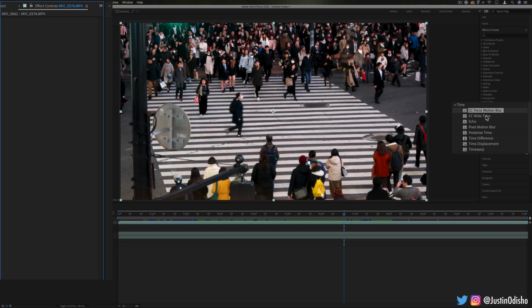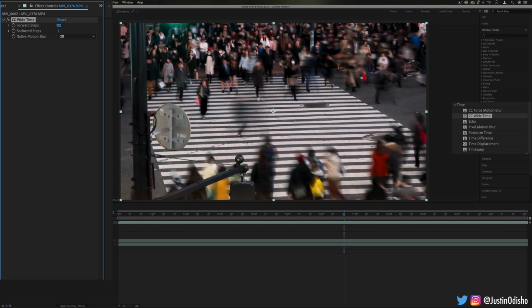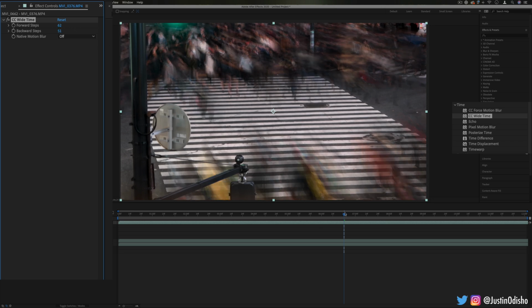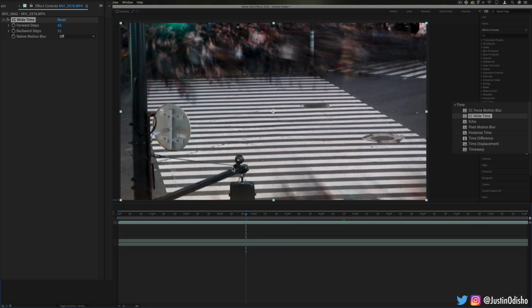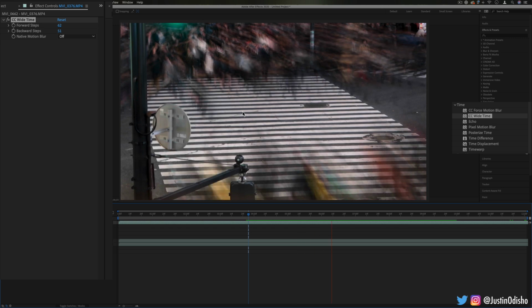Now, a really cool one we have is the CC Wide Time. This one also samples different amounts of frames, forward and backward you can choose, and it blends an average of all of them together. For example, if I move forward and backward even a little bit, what we get now is a steady backdrop in street lines and street sign, but the people that are in motion become like a liquid flow, almost like if you had shot them on a really slow shutter speed, like when you shoot running water at a really slow shutter speed, you get this cool blurry motion happening.